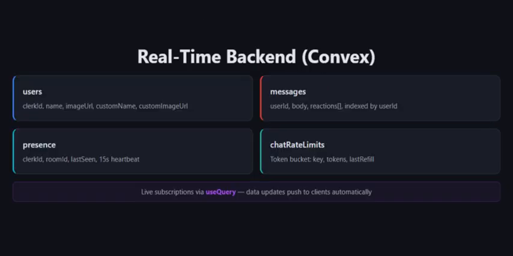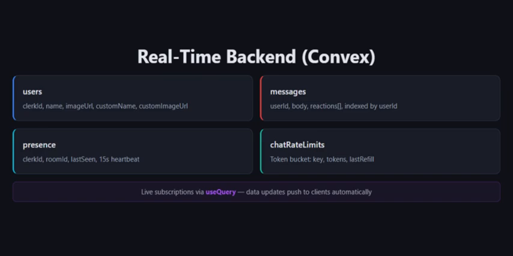Let's go deeper on the back end. We're using Convex, and I want to explain why this matters. For the non-technical audience, Convex is a backend that gives us real-time updates out of the box. When someone sends a chat message, every connected user sees it instantly. No refresh, no polling, no complicated setup. It just works. The entire backend schema is 4 tables. That's it. 4 tables power the whole application.